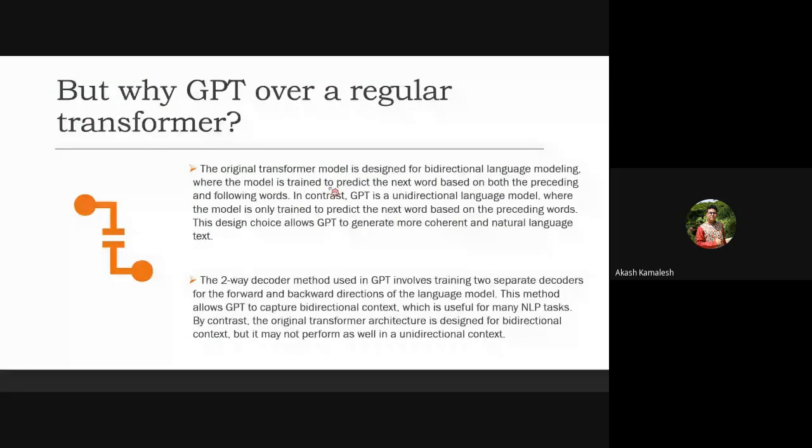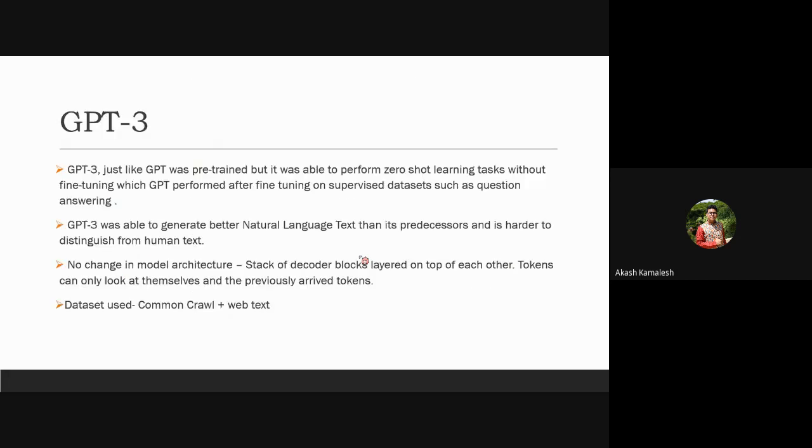It will go forward. It is not using the transformer way. It is just that the way it is training appears to be bidirectional, but it is with a unidirectional context. Got it. So that is what GPT does. And one more thing about GPT is that, as we said, it's a unidirectional model, so it focuses on generating better text in one direction rather than focusing on two directions like a transformer, and maybe not building strong relationships between the words in the context. So you get better natural language text.